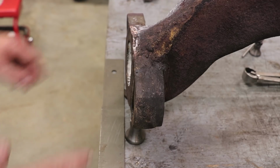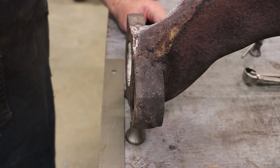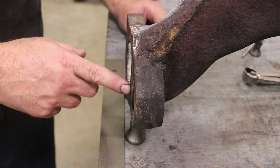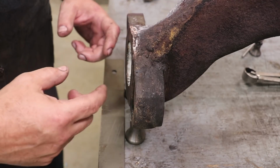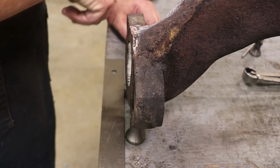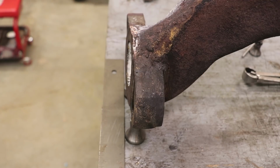On the bottom part down here, my plan is that we're probably just going to have to come in here and braze some material on and try to get a good surface, build this whole thing up, and again, get it over in the milling machine and get this face milled off flat and square, back into the geometry that it needs to be. And I've still got a lot of figuring to do on exactly how I'm going to do this. The biggest challenge in this job is going to be work holding, getting this thing set up properly, and because it is such an awkward shape, getting it where we can hold it properly.